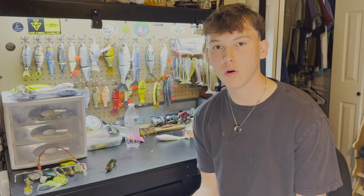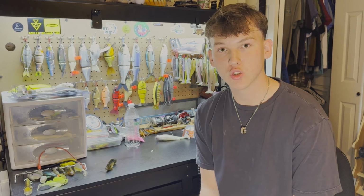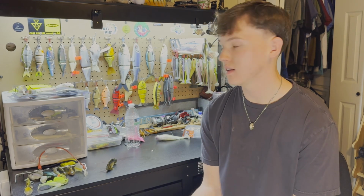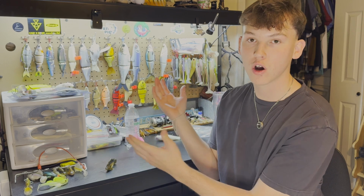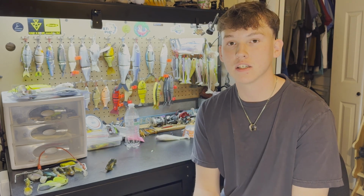Those of you who don't know, I used to have a ton of awesome, really cool, big giant swim baits. I used to catch a ton of fish on them, but unfortunately I couldn't really afford to do it. And I had some gear stolen from me and I had to sell off all my baits. But now that I can actually afford it, I've gotten back into it. So has my older brother. And we have been growing the arsenal pretty big right here. Hopefully gonna be catching some big giant bass on these this year.